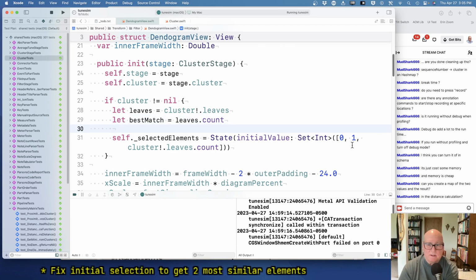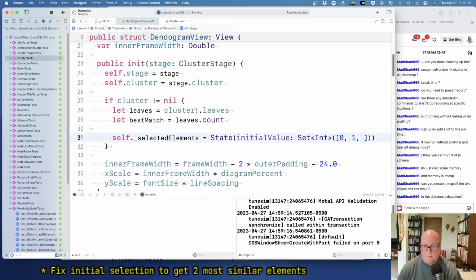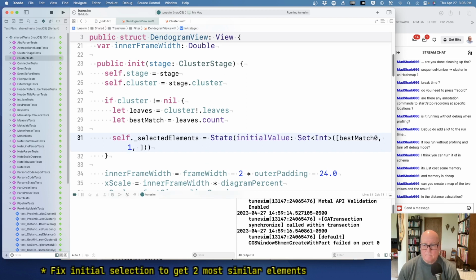And then we're going to put in here best match. And then, oh, I've got to find the actual cluster though. A leaf is a cluster.